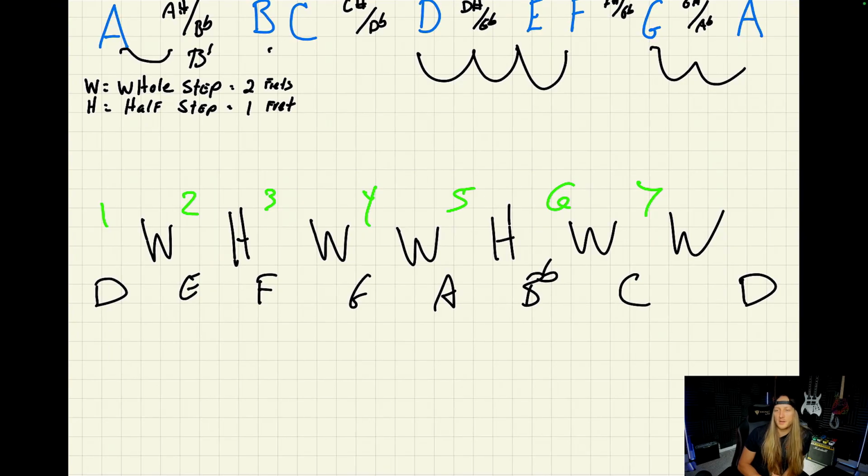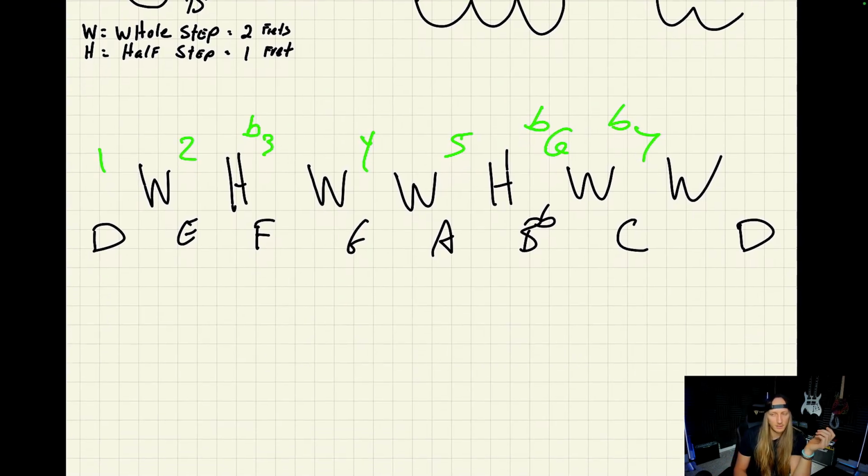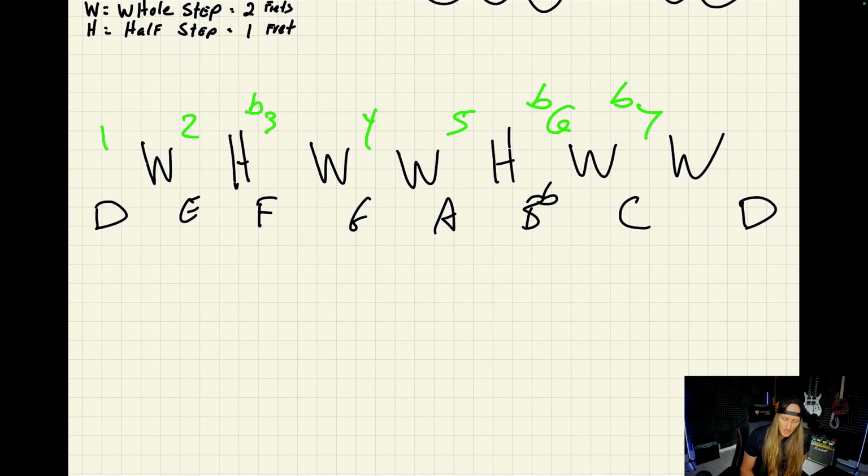Now, there's one little hiccup in here, and what that is, in comparison with the major scales, it's actually flat 3, flat 6, flat 7. If you're like, what the heck, what does that even mean? Don't worry, just go with it for now. I have a video on the difference between majors and minor scales and why we need to label it like this. I can't remember what it's called, parallel majors and minors, the difference of majors and minors. Anyways, watch that one if that's confusing. But you really don't need it. Just trust me, that's right. Okay? It's the internet. All right, cool.